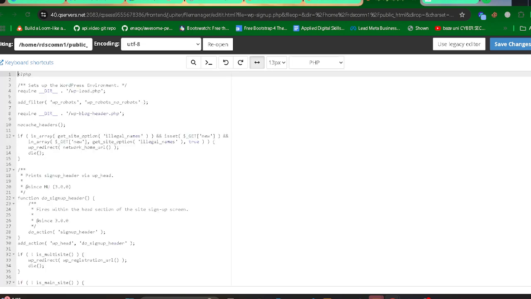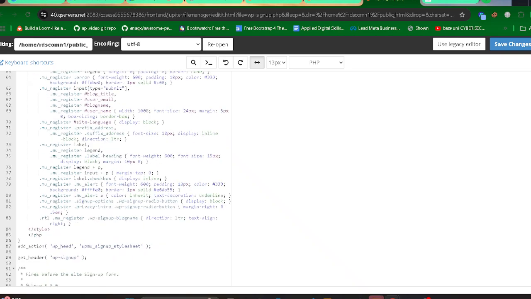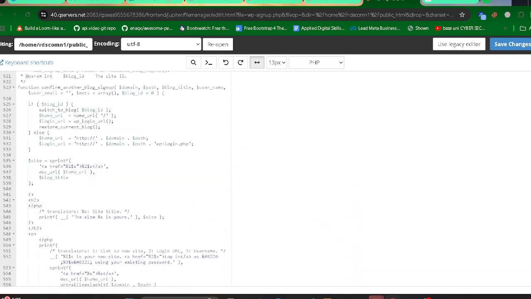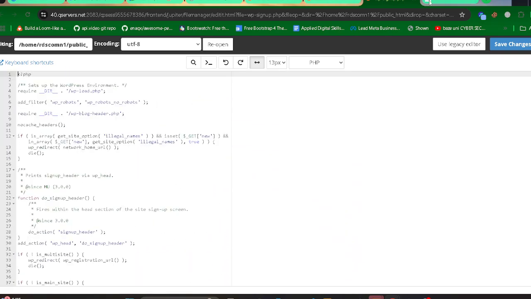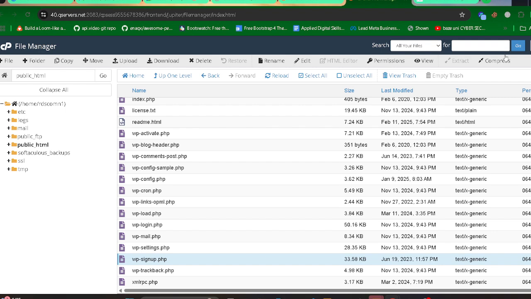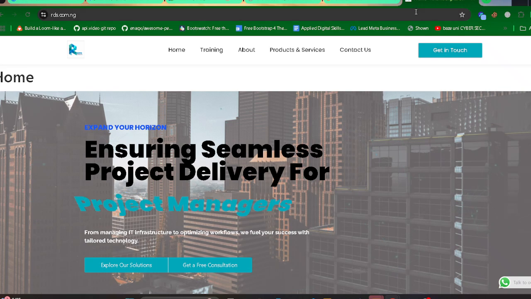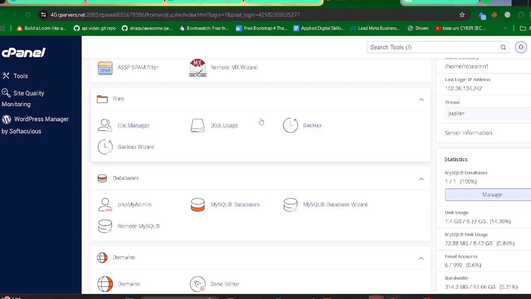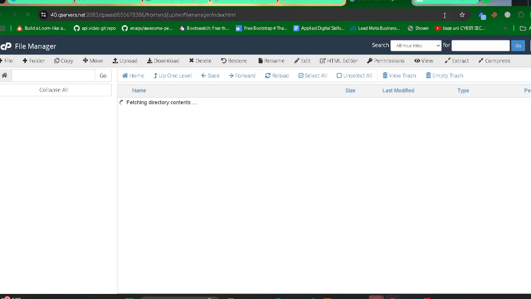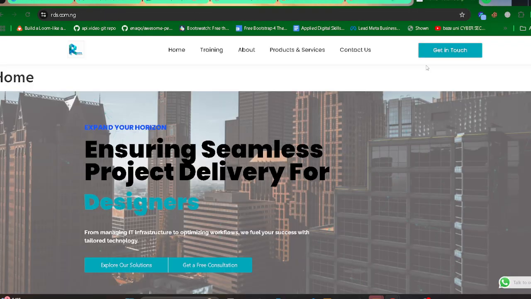So you see all the code that is written for that sign up page, right? That's basically how the website works. Anything within the public HTML folder is what will be accessible on the internet.